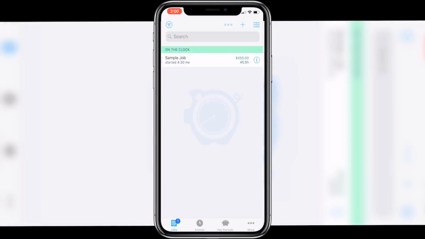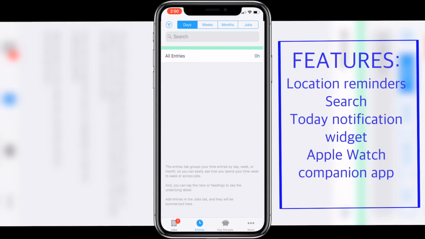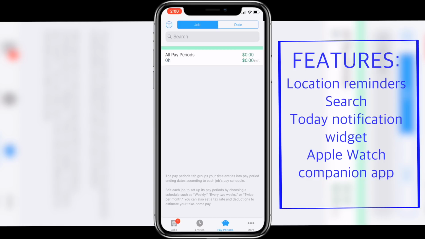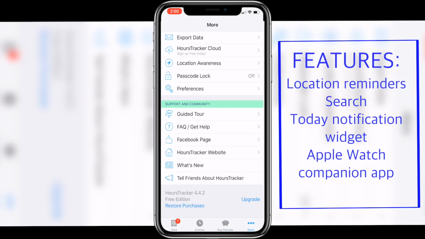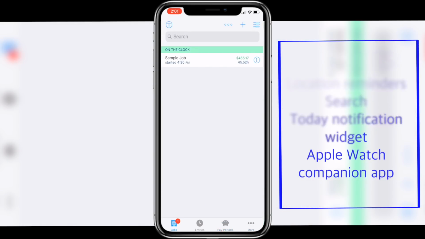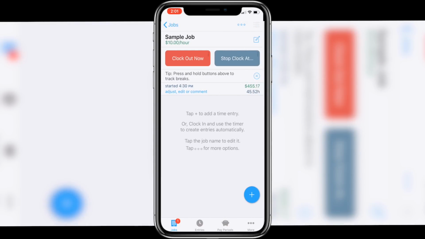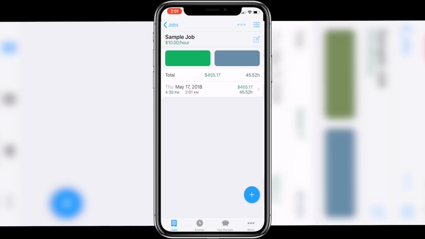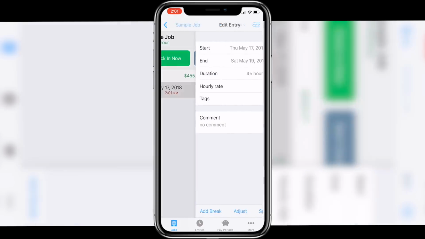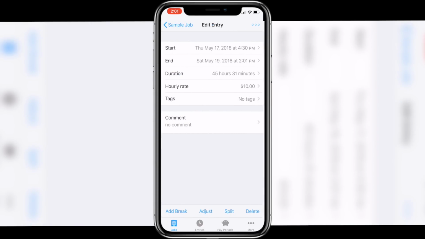Up next is Hours and Pay. Now this one is more for people with a job that you want to log the hours, check in, check out, stuff like that, keep track of your payment. Really this is catered for that, for keeping track of payment, whether it's your job, your freelance, or whatever you want to do. If you want to make sure that you stay reminded to clock in, clock out, make sure that your pay is accurate, keep track of how long you're working on one project or another.